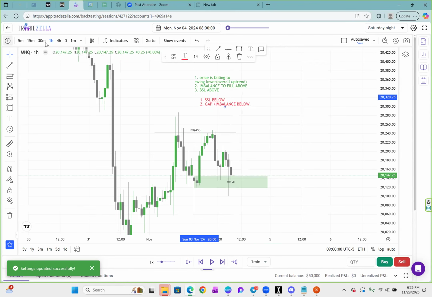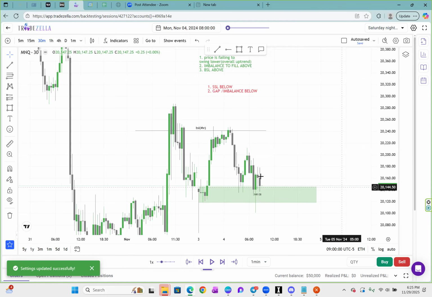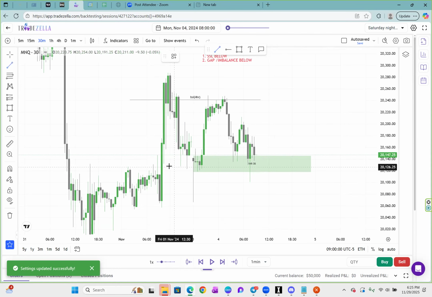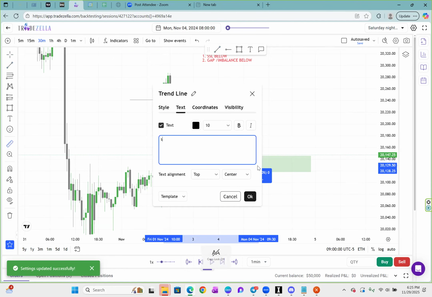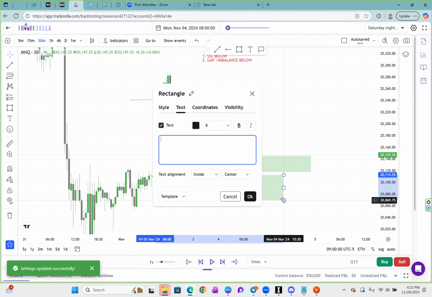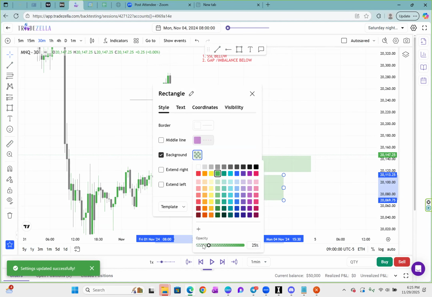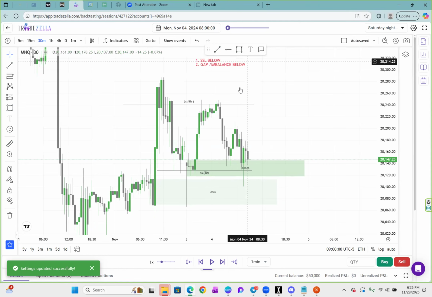All right. Then I go to the 30 minute. And I see, okay, well, there's a lot of sell stop liquidity here as well. We've already got the confluence written down, so I don't need to double write it, but I am going to mark it here. And below that, there is an order block price seems to like. Now, I typically don't like marking order blocks so close to each other. So what I do is I make this one a little lighter just so I keep my chart clean.